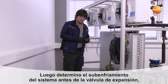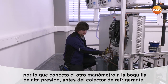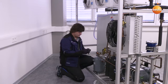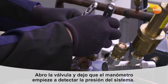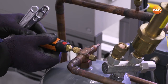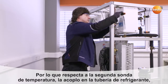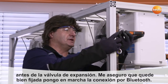At the same time, I would like to check the subcooling in the system before the expansion valve. To do this, I will now connect the pressure sensor to the high pressure side — in this case, to the refrigerant collector. I will now open the angle valve and establish a connection between the container pressure and the pressure sensor, and at the same time activate transfer by Bluetooth. The second measurement is my temperature reading, in this case on the common liquid line at the top here. I will connect the temperature probe directly to the liquid line before the expansion valve.